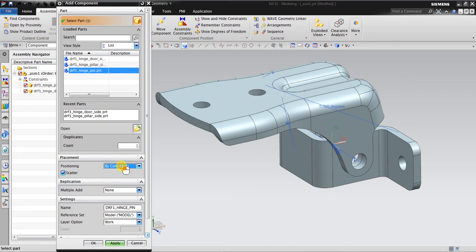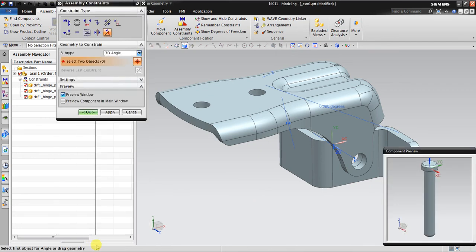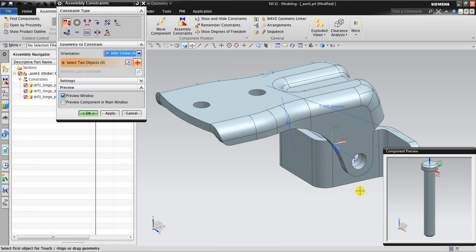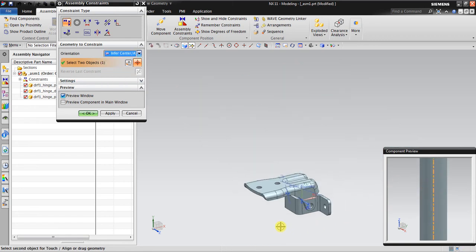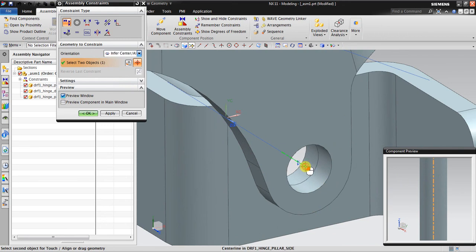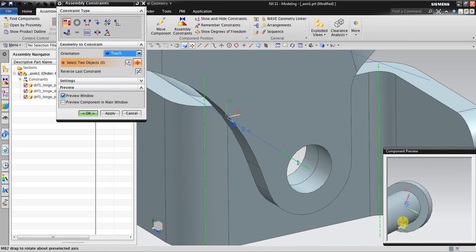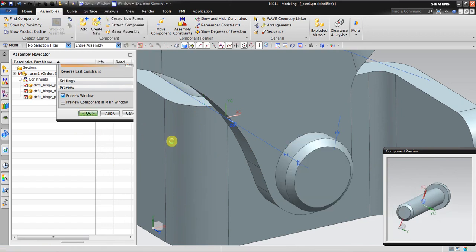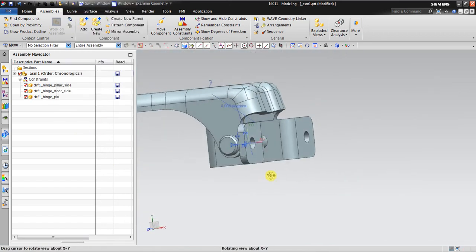Click by constraint, and then I use this one again, inverse center axis. Click this one, so click, and touching, go to this surface, check this surface, and you get this. Now this is the complete one.